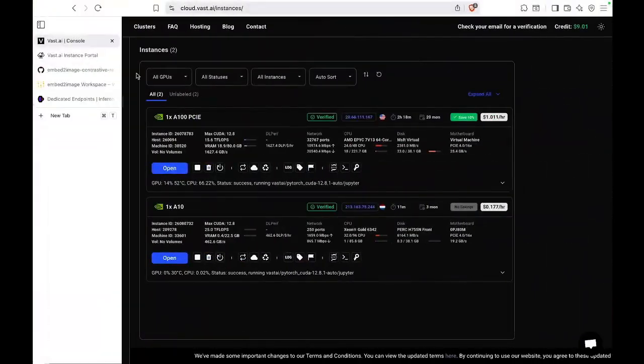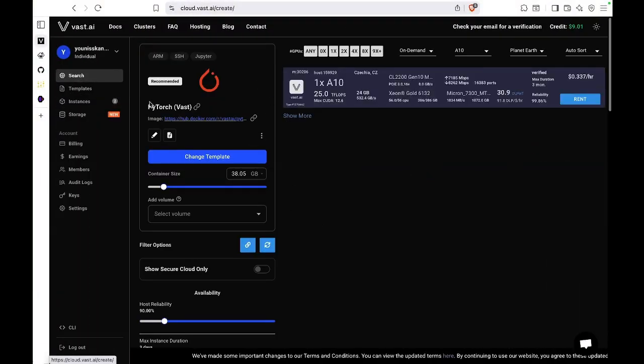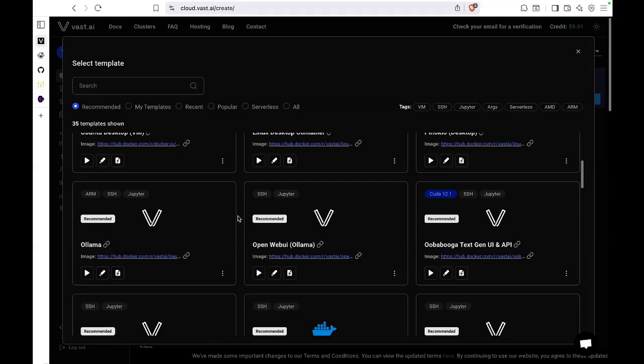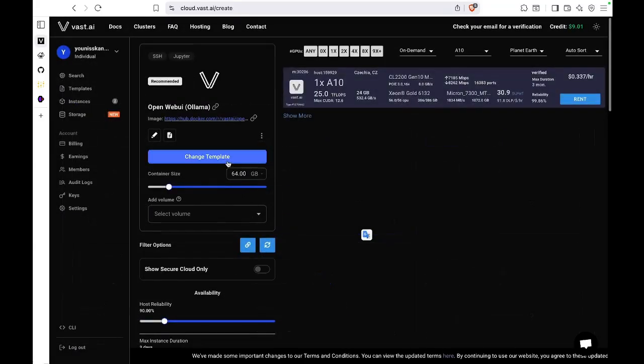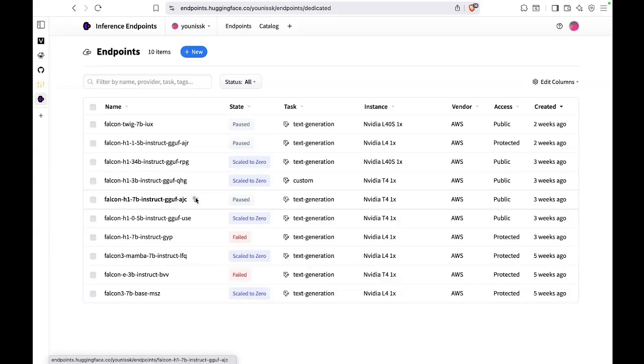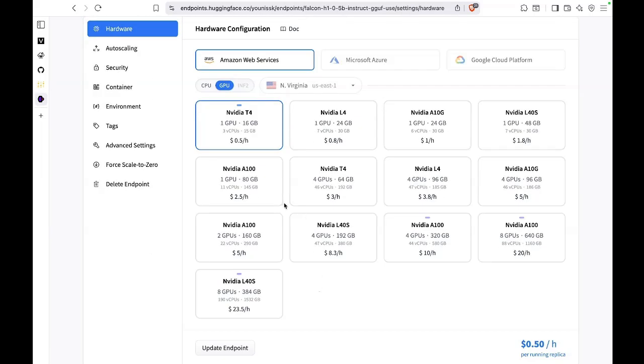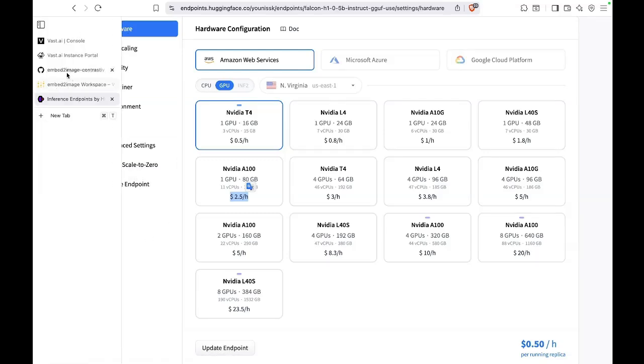Yeah, maybe one last thing that I can also show you. Of course, you don't actually have to stay with this image right here. So you can also change template, and here are some other options that they have, you know. For instance, one thing that I also did with this is you can actually open Ollama with this, then run your own LLMs through Vast AI, and it's actually a lot cheaper than alternatives. For instance, if you see here Hugging Face Inference, if we go to, let's say, this one right here, we can see that an A100 is $2.5 per hour, which is more than double what we are paying, you know? So as you can see, this would also be a lot cheaper.